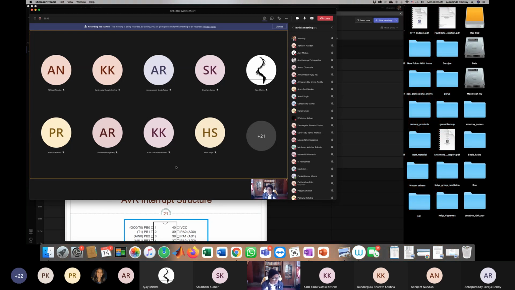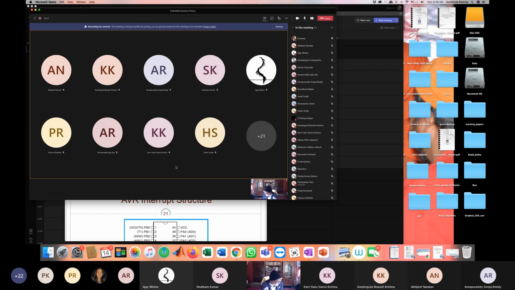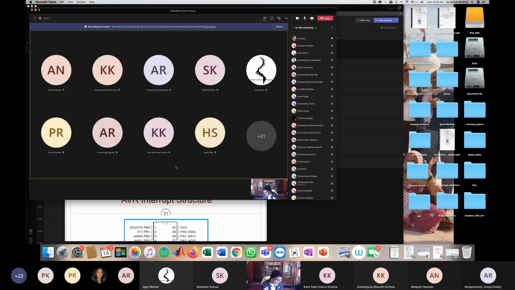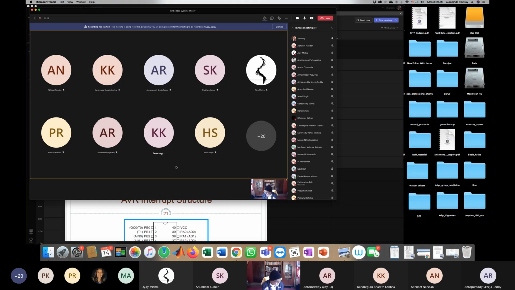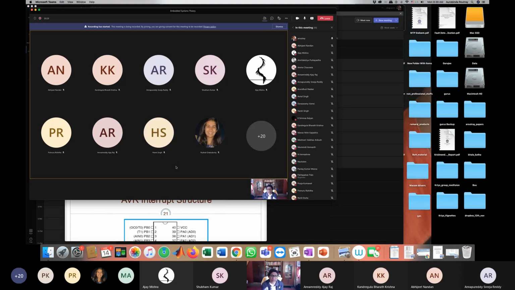That is number one. Sometimes, if you disable some interrupts, it will not accept the interrupt. But there are some interrupts that, even if you disable them, will be accepted, but the flag will be set. Whenever the interrupt is enabled, it will take that case. What is your question? Did I answer your question? Yes, sir. Okay.